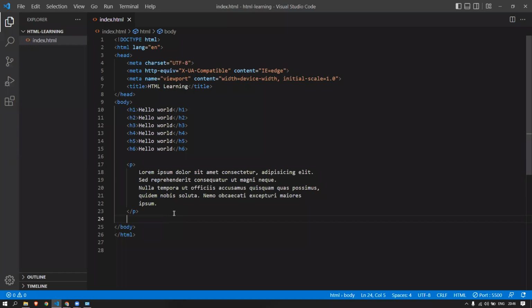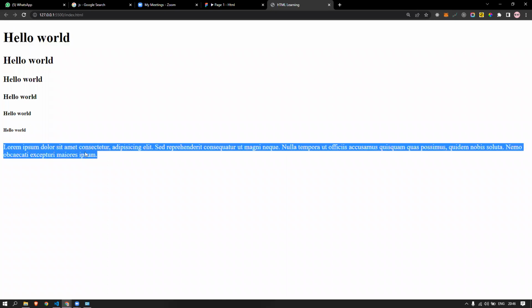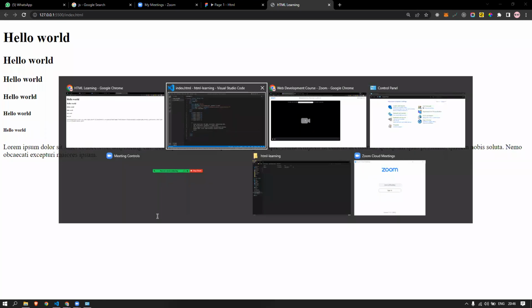So you got the dummy content, right? Now I'm going to my browser. You see, this is outputting in a different way. Last time we saw H1, H2, H3, H4, H5, H6, but this time we used the paragraph tag. This looks like a paragraph, right? Now I think you can understand, when you open some website in your browser, these are all the heading tags, and the content you see in a small size is inside a paragraph tag. This is the paragraph tag.